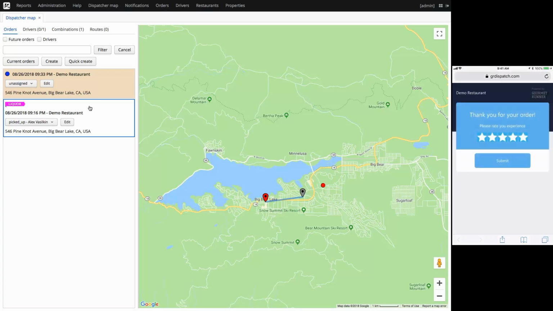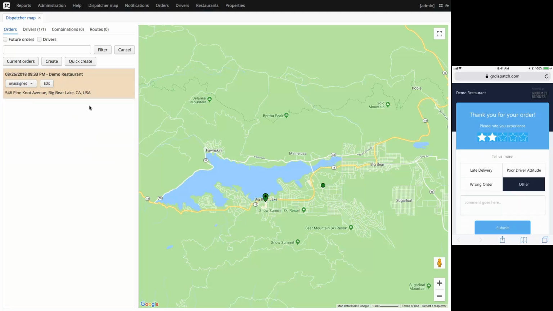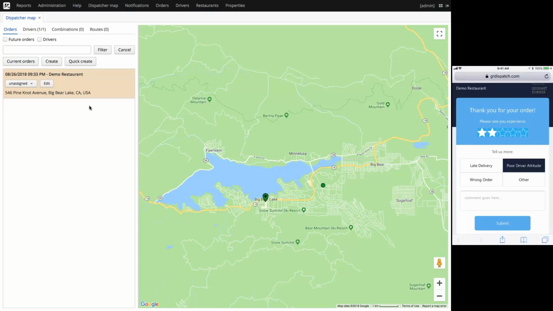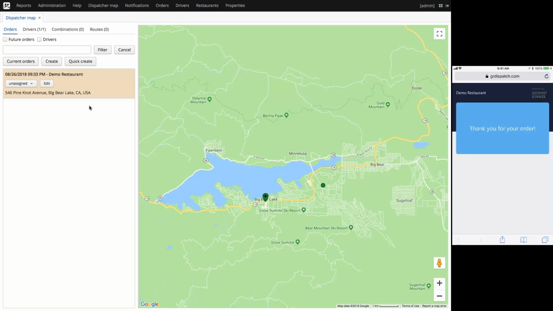After the order is complete, the customer can give a rating of their experience. If the rating is low, they can give more details and send the rating to us. So with this software, we can manage drivers and real-time orders, and the restaurants and the end customer can see it as well. We've delivered more than 500,000 orders with this software. Originally, we built this software just for ourselves, and we've been very hands-on developing the software, adding new useful features, and we started to understand there was a lot of value for other courier companies in this software.